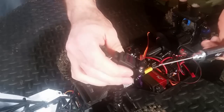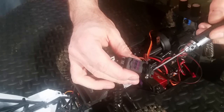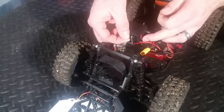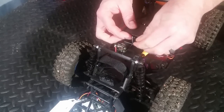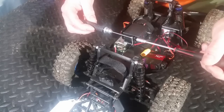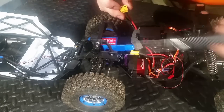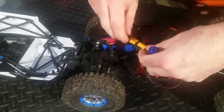Another thing you're going to want to do is make sure that you take the servo arm off of the original servo. As long as you use a 25-tooth servo, this will mount right onto the new servo. Go ahead and snap this ball cup on. To install the servo, you can use the original mounting screws — slide them in from the back and then slip a lock nut over the front. Tighten them up. I'm only using two screws — you can use all four, but two is perfectly adequate to hold.